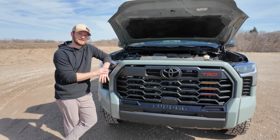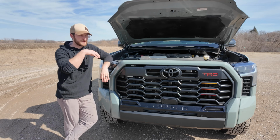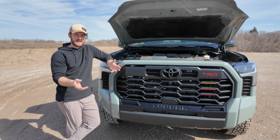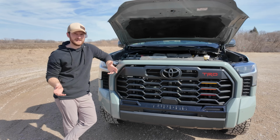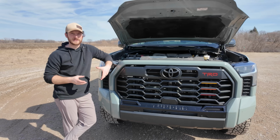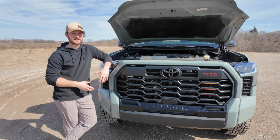Now I'm going to share my opinion here, which I've shared in other content as well, in that at least Toyota's making it right by addressing the recall and replacing the full engine, right? They're not fixing part of it or replacing a piece. They're doing full engine replacements on a lot of vehicles, which is costing a lot of money.